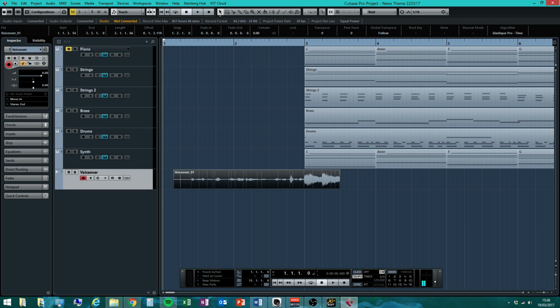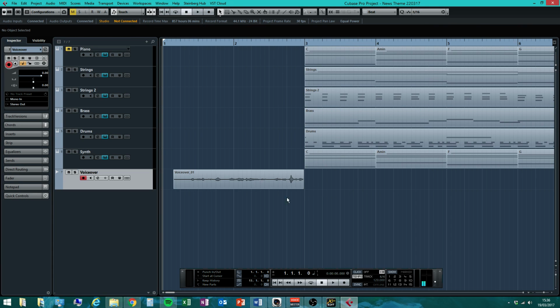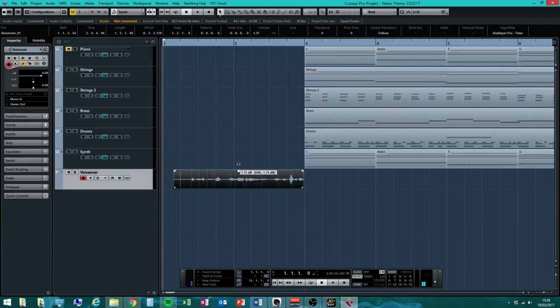Now, you'll see this little area up here where it says snap on off. When I'm doing audio, I want to turn snap off. That means I can edit things and it doesn't snap to the nearest bar or beat. So I can actually edit things, and I can then do things like dragging the middle thing and making it louder, or I can drag this little bit here.